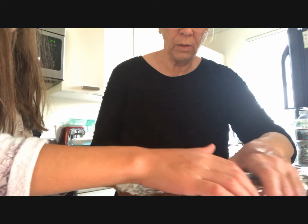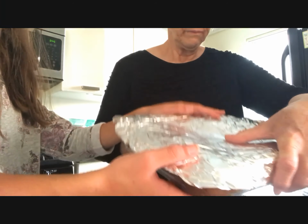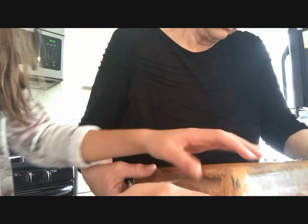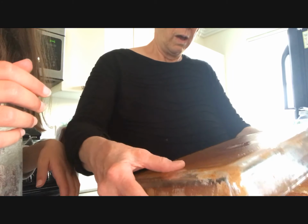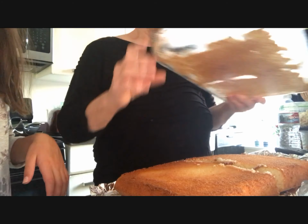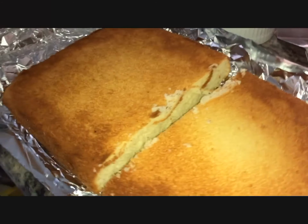Hopefully it doesn't fall apart. What are you trying to do? No, don't do that. Turn it. Okay, doesn't look like it's loosened enough. Oh. Ha ha! Okay. Ta-da! So we winged it. We winged it and we won. Woo. Once you finish that, it should look like this after you wing it from the pan.